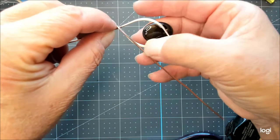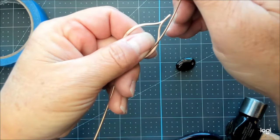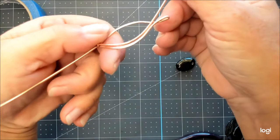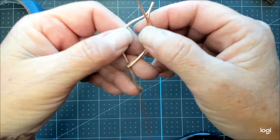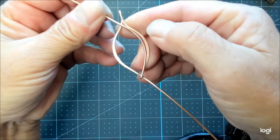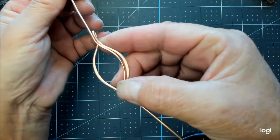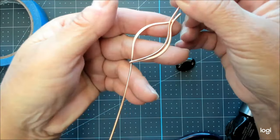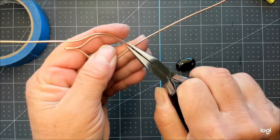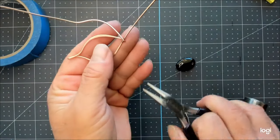We're going to sculpt this upper wire along the curve of the frame and slightly to the inside. Just use your finger and thumb to make a nice gentle curve. We're going to hammer it, and right down here, hold real tight just to the inside of the frame and turn the wire slightly down. We'll pull this out to hammer it right here at the hinge — pull it out far enough that you can reach that wire for hammering.